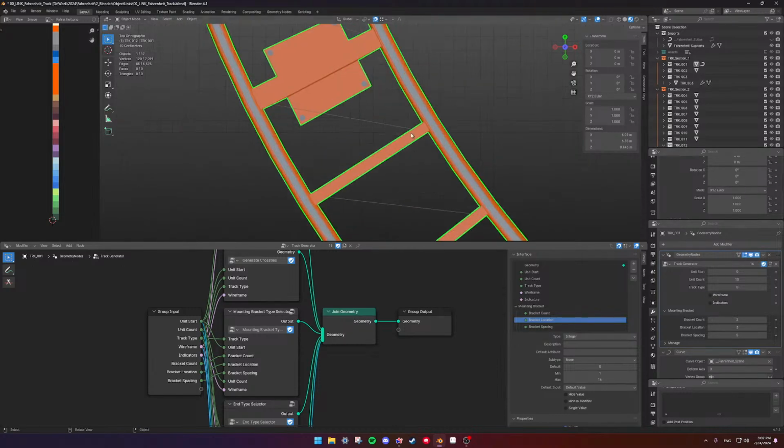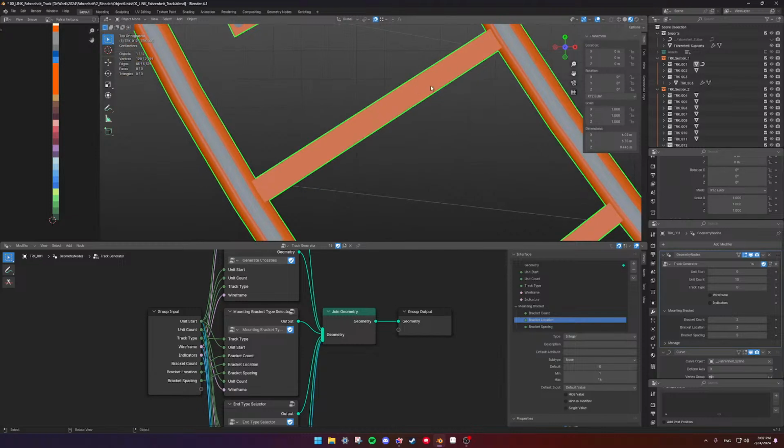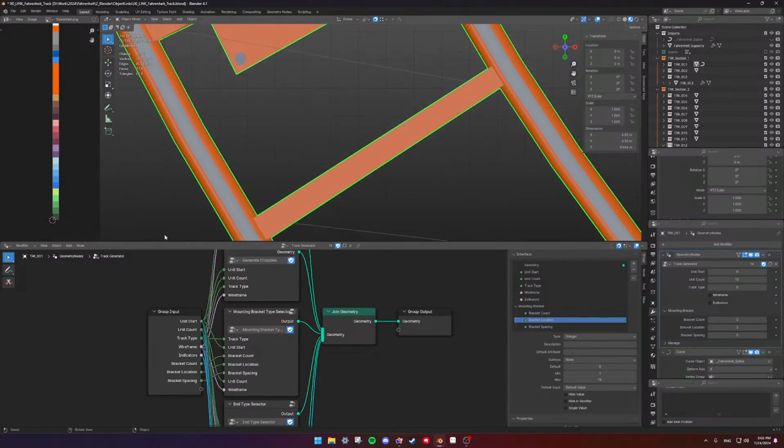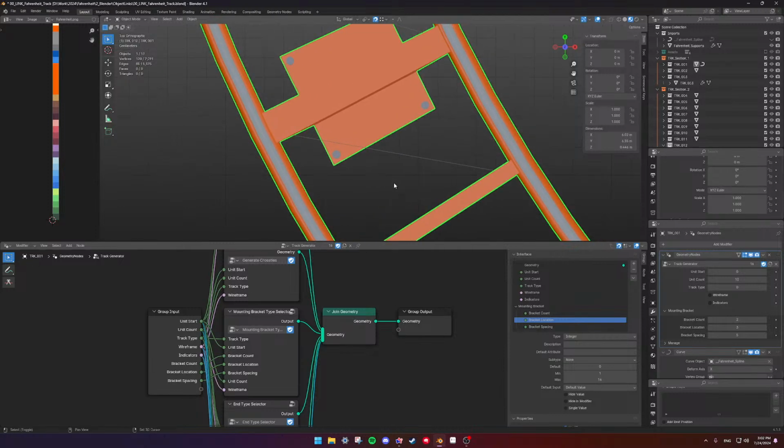Turn off the wireframe. I want to make sure that this is actually straight and not bending, because it looks correct.